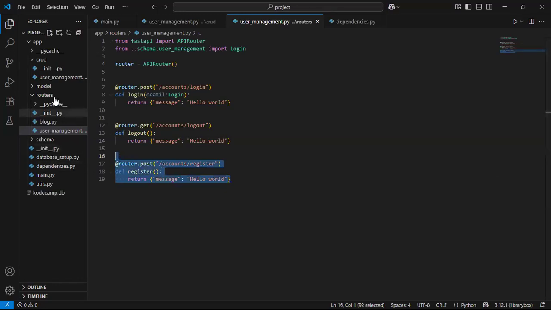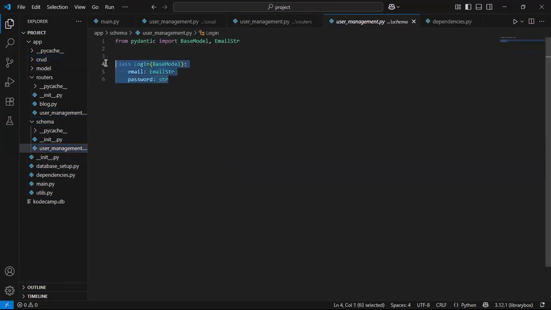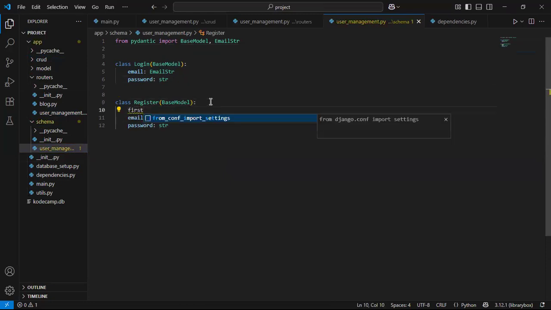So let's go to our validation. Basically, go to schema, database, schema. And here I want to create the validations for registry, so I'll call this class register. This is something we're already familiar with, just that this is still not in separate files, right? I'll call this one first name. Remember, our table says first name, right? Your schema will also likely match your database, because you want to supply something that needs to be filled into the database.